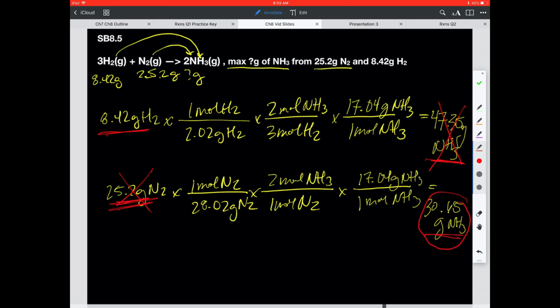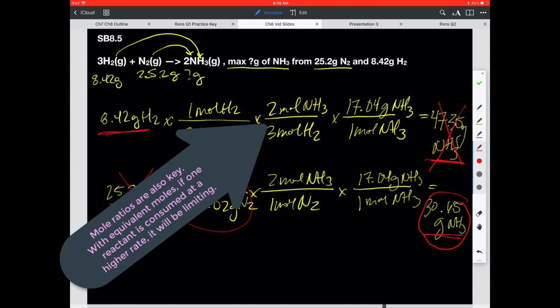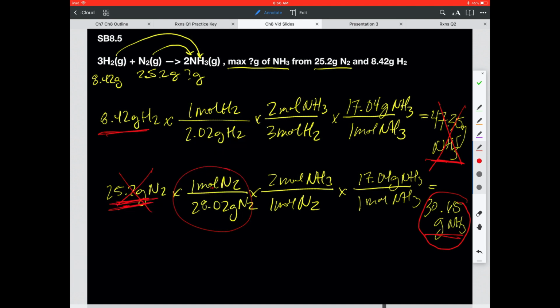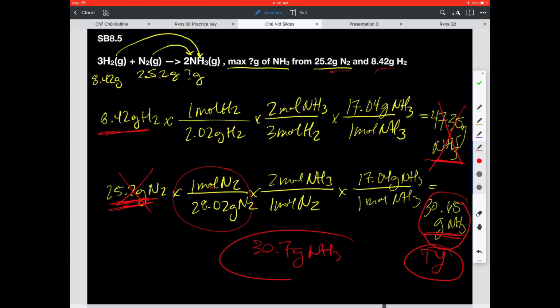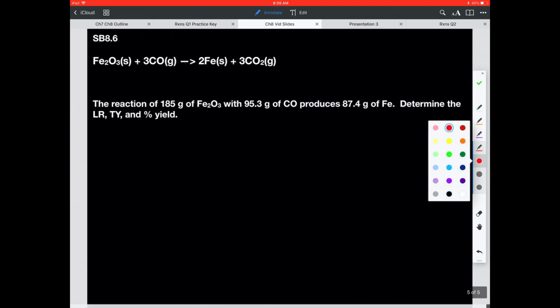And note here that even though this has greater mass, once we take into account the molar mass, the number of particles, which moles is a measure of, is actually less, right? That's the key here: it doesn't matter how many grams of it I have, we have to break it down into how many of each needs to react together. So mass is not an appropriate measure. Anyway, this would then be labeled as our theoretical yield. Last, we would round it to 3 sig figs, so 30.7 grams of NH3 would be our potential yield, also known as our theoretical yield. Yes?